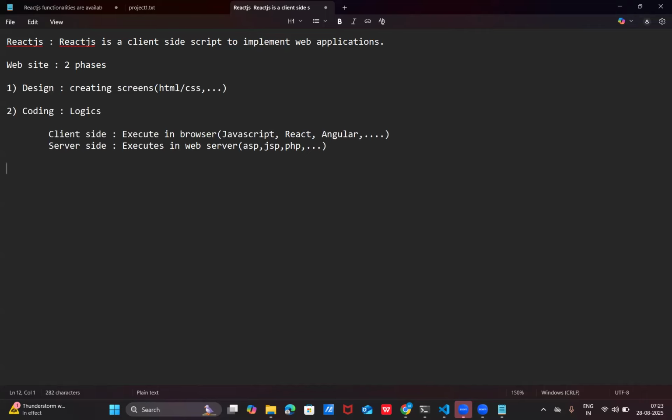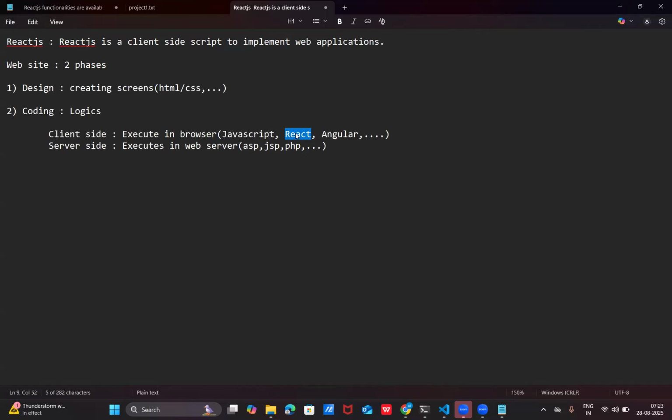So at the time of website development, we use two types of scripting: client-side script and server-side script. React.js is nothing but a client-side script, which executes in the browser. That is the main point of React.